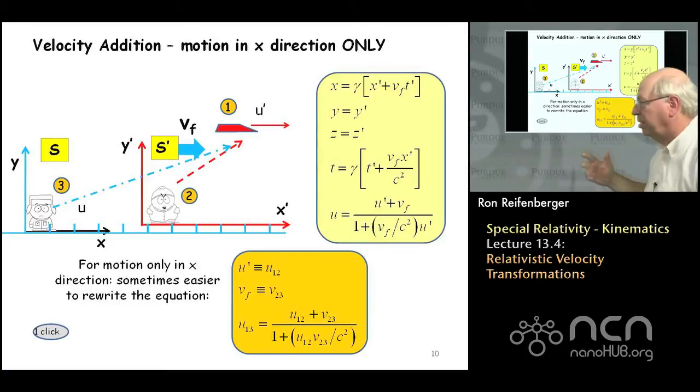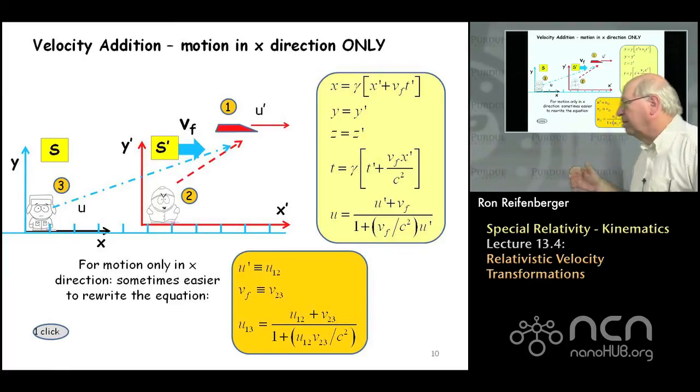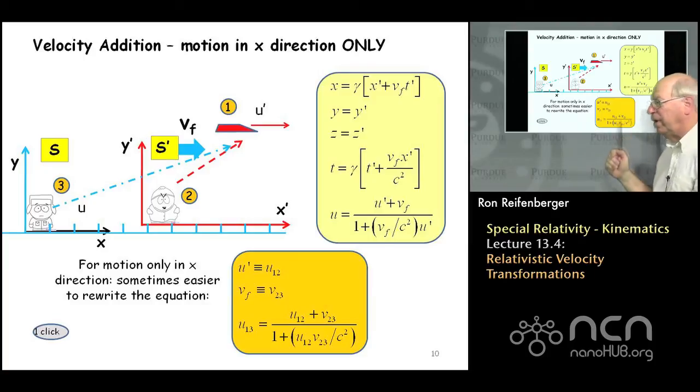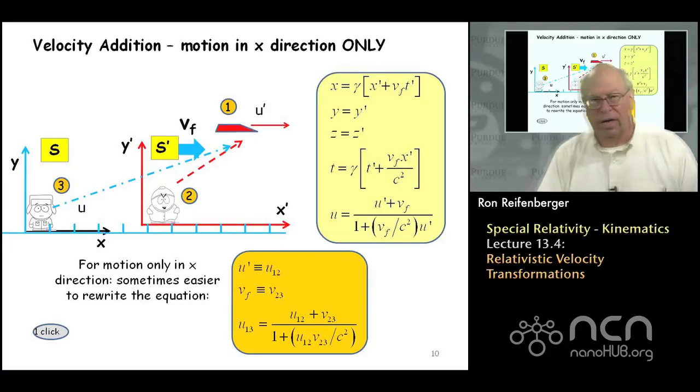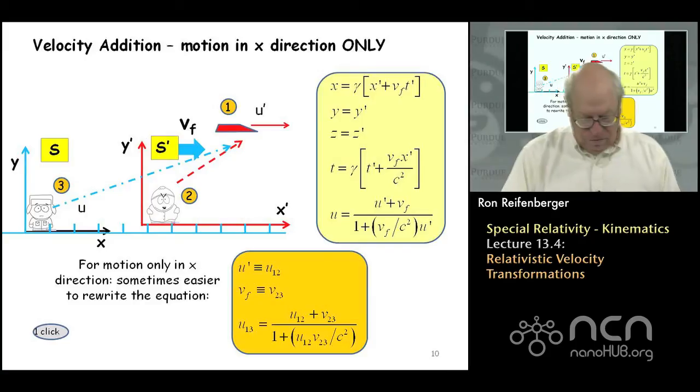To me, this formulation of the problem is much easier to remember, and it's much clearer to identify which velocities refer to which. But that's just a personal preference. It just depends on whether you can keep all the symbols straight in this equation, or whether you need this subscripted notation to help you keep things straight. The virtue of the subscripted notation is that once you label which object is 1, which is 2, and which is 3, it becomes very easy to sort out what you have to solve for when you do these velocity addition problems.